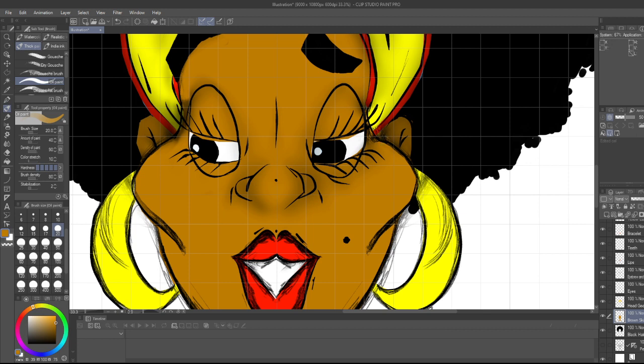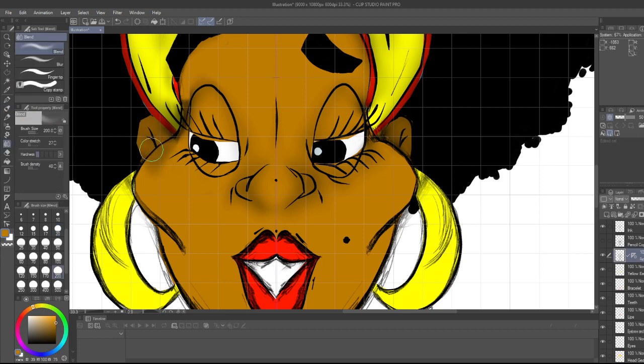And then I can come over to my pencil layer and blend that up. Really blend it. I don't want anything that's not meant to be there to show. Let it all be blended into the skin.